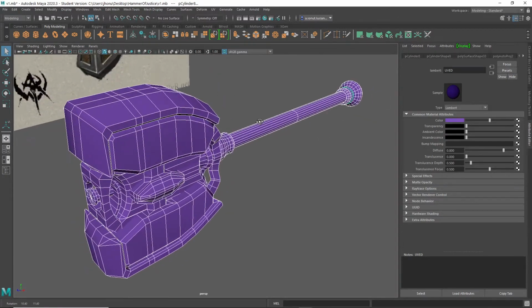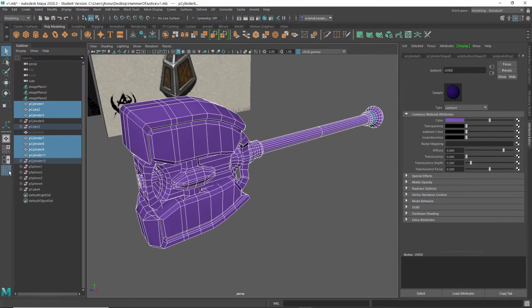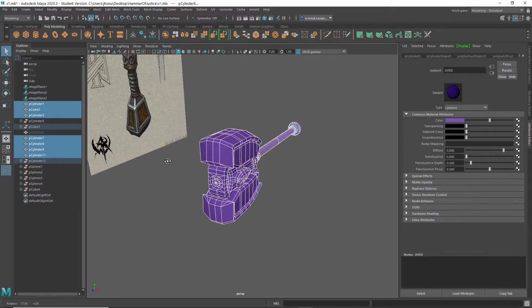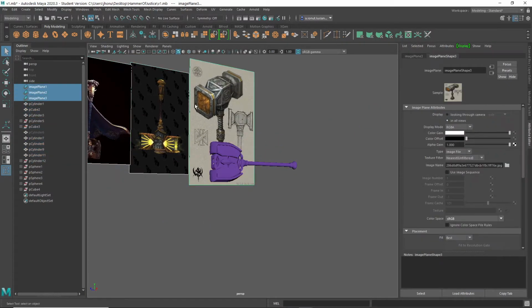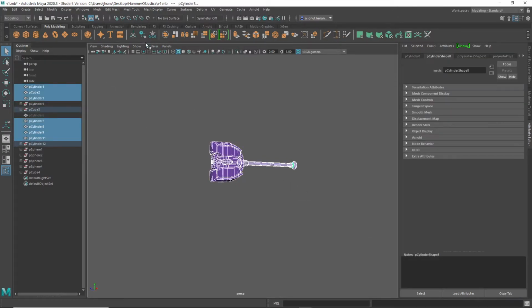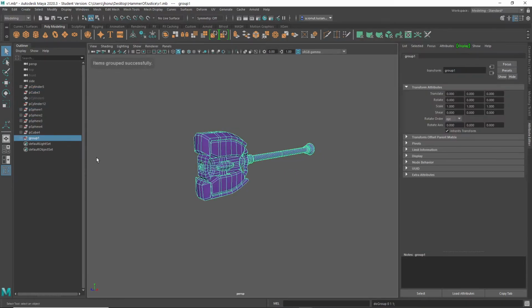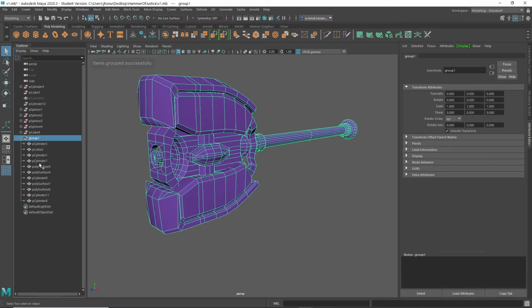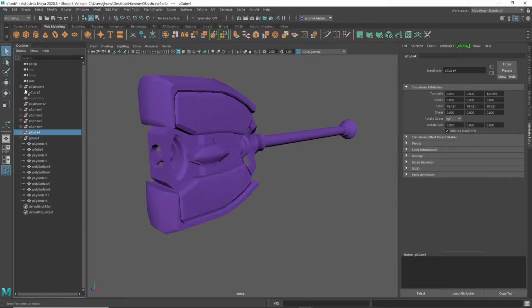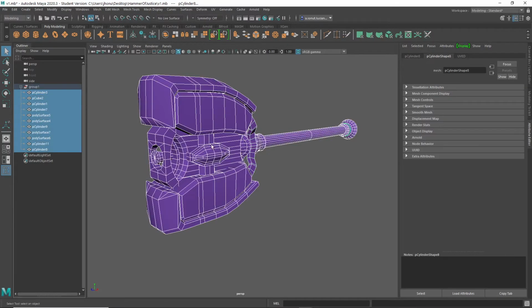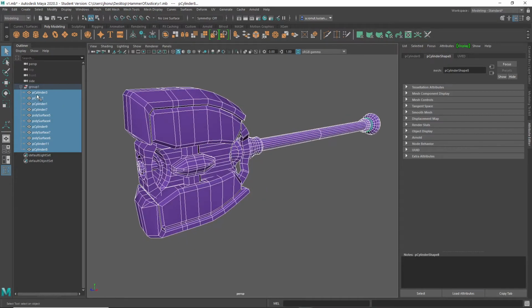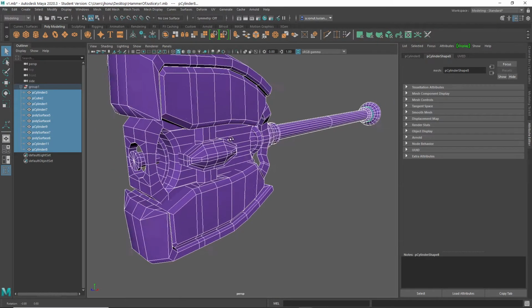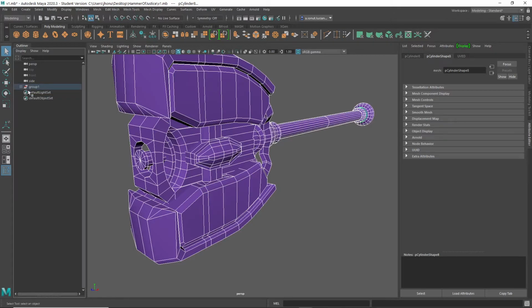Actually, for ZBrush, we need to do some modifications. So I'm going to open the outliner. Okay, I'm going to delete these. I don't need them anymore. Gonna center pivot, freeze transformations, and I'm gonna Control G everything. Control G just groups all the objects in this group. Then I have a bunch of objects in here and I don't need them. I'm gonna press delete. It's like some artifacts, relics from the modeling. So we just cleaned it up.